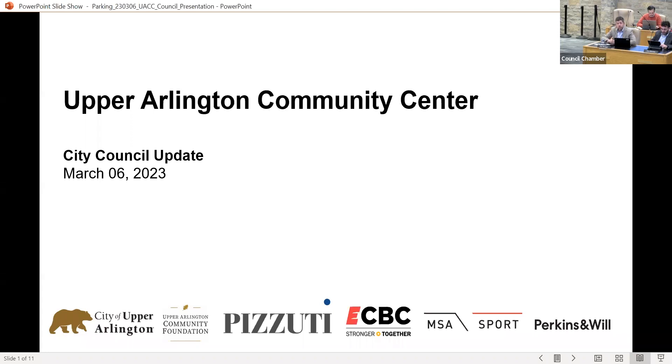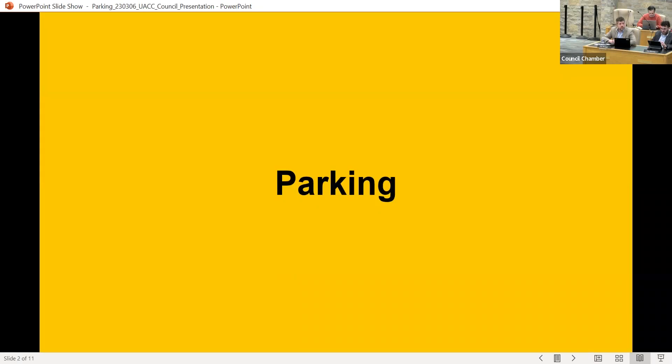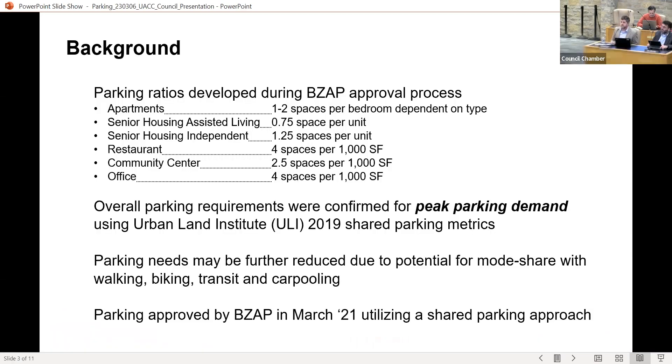We will be back in two weeks with the final numbers. Going into the discussion on parking, we're fairly confident that we do have enough money to explore some parking solutions. We're not prepared to discuss in detail exactly what it is that we're buying and the pricing, but we do feel confident enough to say that exploring a parking garage or parking deck is financially feasible. With that, I'm going to turn it over to Jeff and Katie Freeland from MSA Sport.